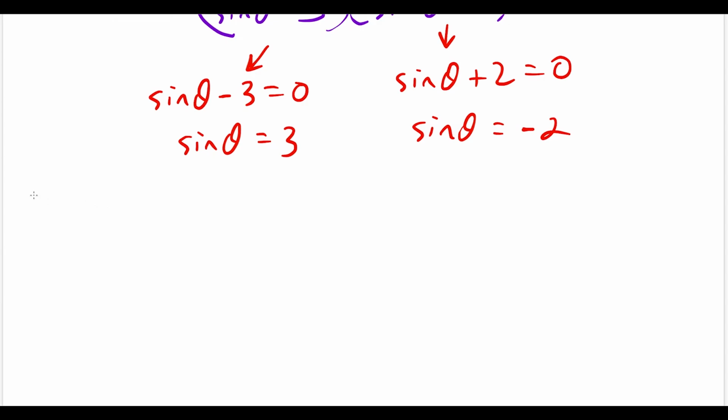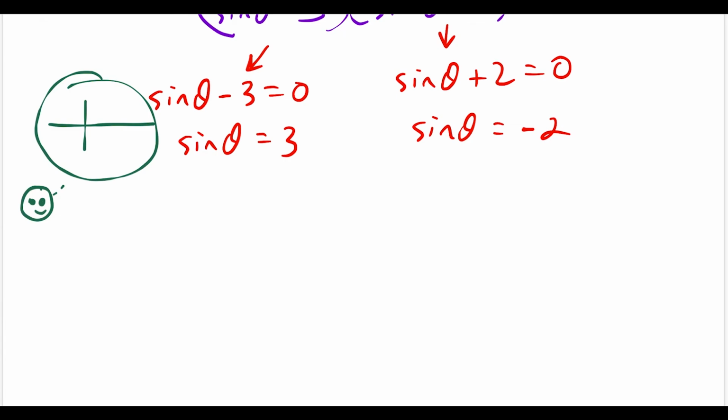Now, some background knowledge that you should be bringing into this specific topic is you should know what the graph of sine and cosine looks like. And how does that help you here? Well, if you think about the graph of sine, it starts at the origin 0, 0, and it goes up and down in a wave-like fashion. But one very important detail of the sine and cosine graph is that the range of sine and cosine goes from negative 1 up to positive 1.